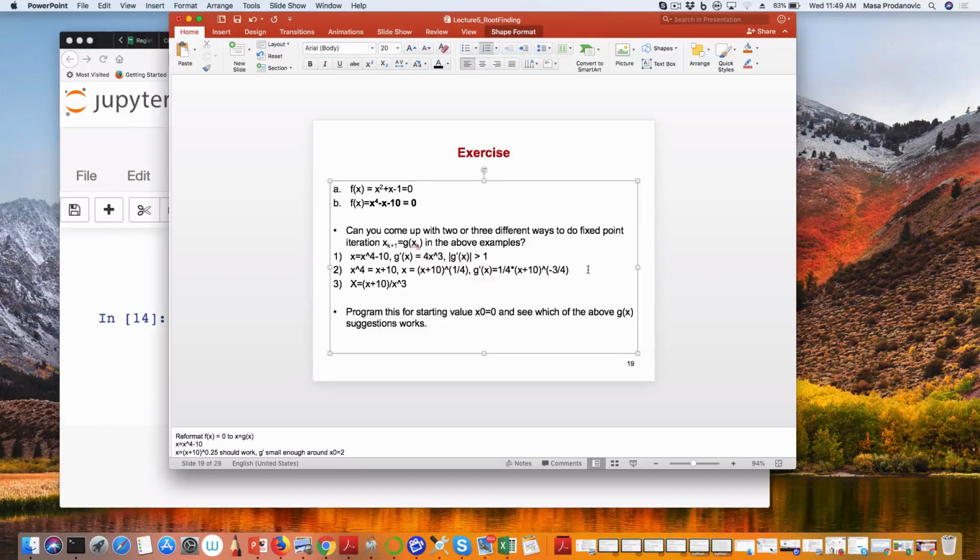For the first one, we can actually program this starting with value x0 equal to 0. We don't have the time to do that. So I'm going to task you to basically start with x0 equal to 0 and develop a simple iteration that will keep going and assign new x as x is equal to g of x, whichever of these choices for g you'd like or you came up with. And maybe it converges, maybe it doesn't. Just give it a try. We're going to do that for Friday, and then we're going to analyze on Friday a little further.